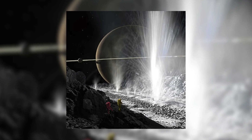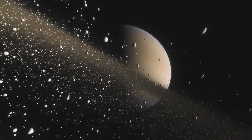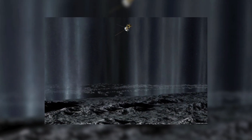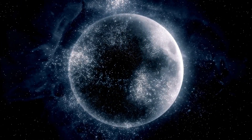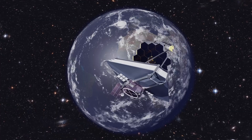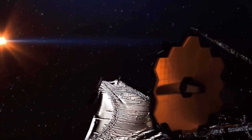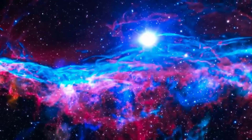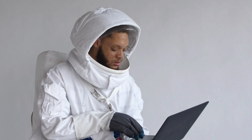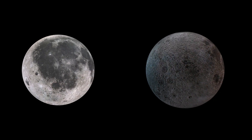The moon, tiny compared to Saturn, shoots gigantic fountains of water into space. This water vapor forms a trail in the fantastic rings of the gas giant Saturn. Cryovolcanoes bubble in the depths of this celestial body, which only looks dull and frozen at first glance. James Webb's images show dozens of ice fountains forming over cracks in the ice, shining brightly against dark space. When a team of NASA researchers took a closer look at the latest images, they saw a fountain near the moon's south pole that was much larger than any of the others.